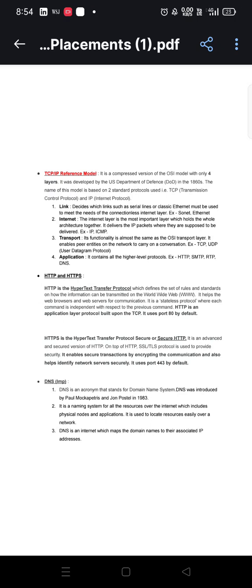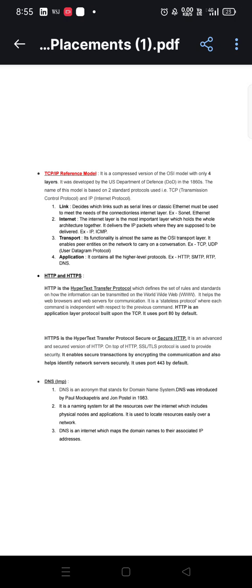So that's a full overview, and both full forms are the same: hypertext transfer protocol and hypertext transfer protocol secure. You can read what it is. HTTPS works on port 443, and HTTP only works on port 80, right?